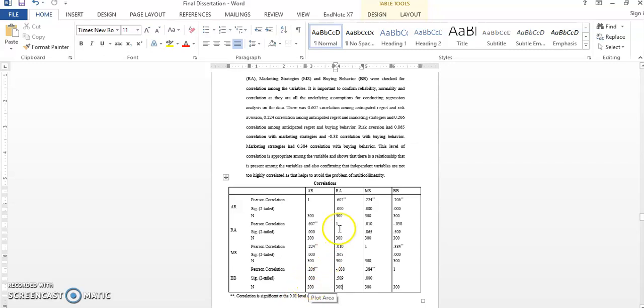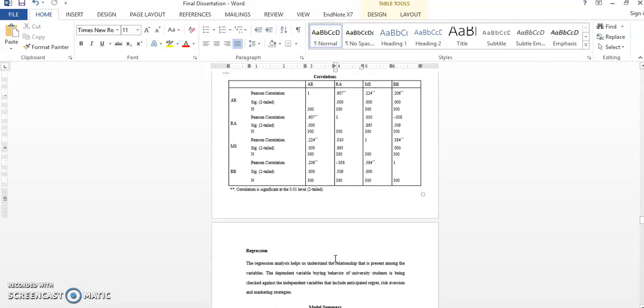So this is the correlation analysis that is done, and this is quite useful for running other tests like regression analysis. Before running regression, one of its underlying assumptions is to run a correlation test. These correlation results should be above 0.30, which shows good enough correlation. It should not be too much correlation, because that will lead to the problem of multicollinearity, and that would be causing issues for your data.